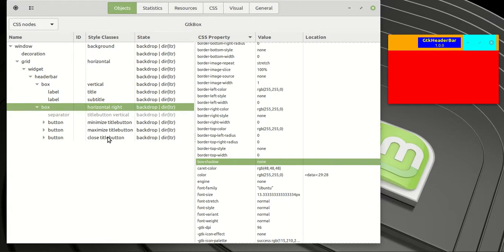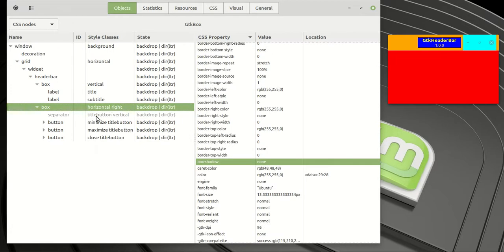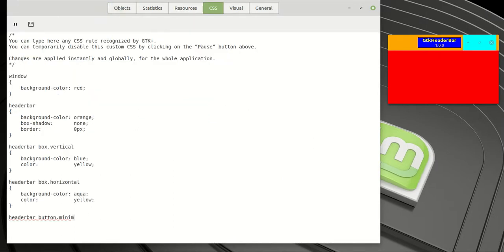How is that working? Well, there are a lot of ways. Me, I'm going to take the longer way. So header bar button and then dot, and how did they say, minimize title button, isn't it? Okay, so basically we are going to do the same thing. So minimize dot title button.